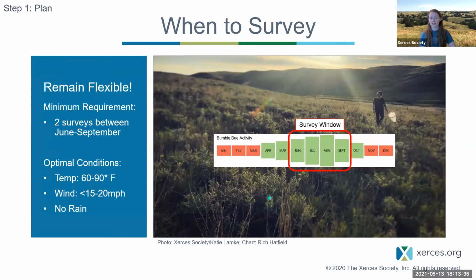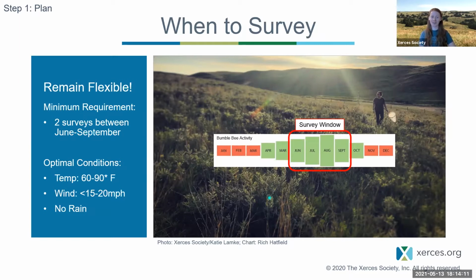So you need to conduct at least 2 surveys in your adopted grid cell, and this can be any time between June and September. So it's between June and September because we're targeting that peak active period of when bumblebees are most active on the landscape. And we know that between June and September is when we're likely to see most of the worker bees out on the landscape. You can conduct surveys that are not in your grid cell. You can conduct more than 2 surveys. The minimum for this project is to conduct at least 2 surveys in the grid cell you adopt, but there's no maximum.